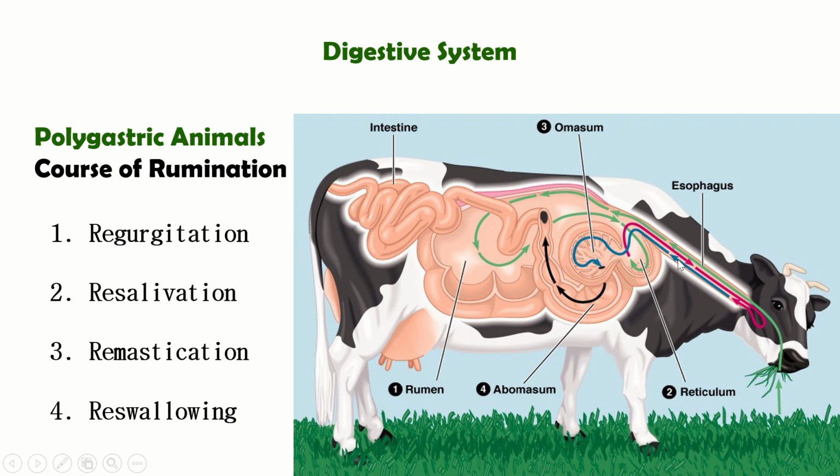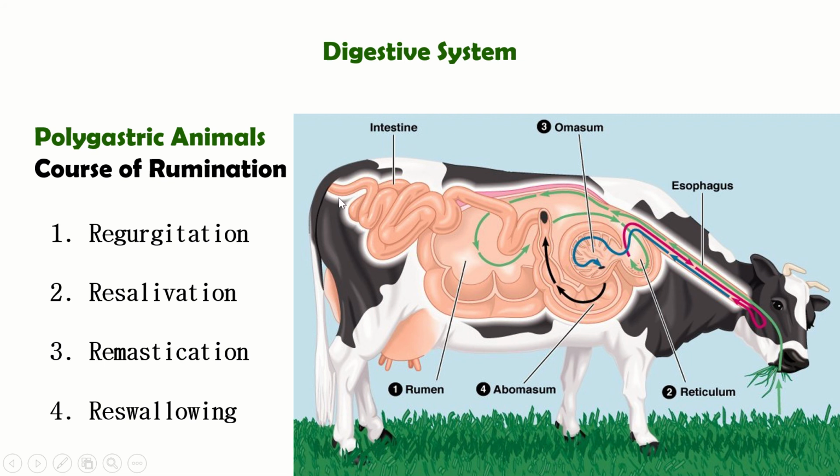Okay? Itong blue na arrow naman. Pagka nalunok na niya yan, mapupunta naman ngayon dito sa omasum. Okay? So, ano ang nangyayari sa omasum? Dito nangyayari yung absorption of nutrient from feed and water. Okay? Pagkatapos sa omasum, pupunta na siya dito sa abomasum or the true stomach para magsikret na ng hydrochloric acid and digestive enzymes. Pagka nandyan na siya sa abomasum, mapupunta na siya sa small intestine, large intestine, rectum, and anus.